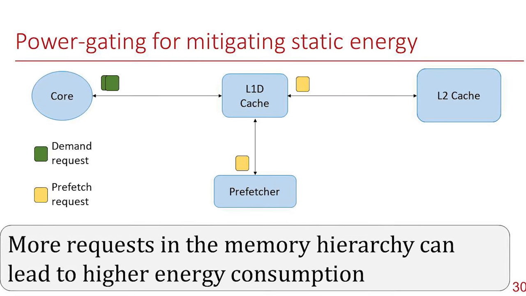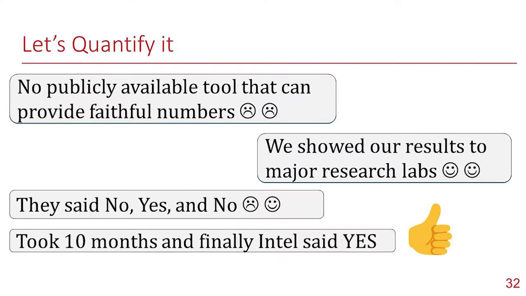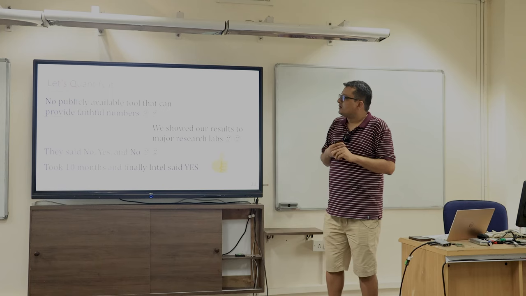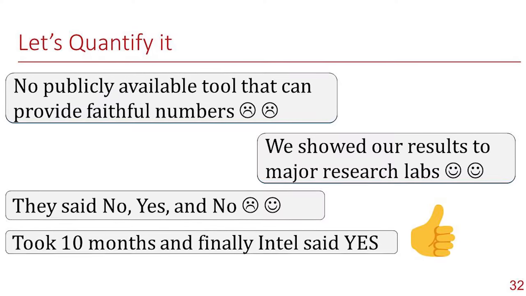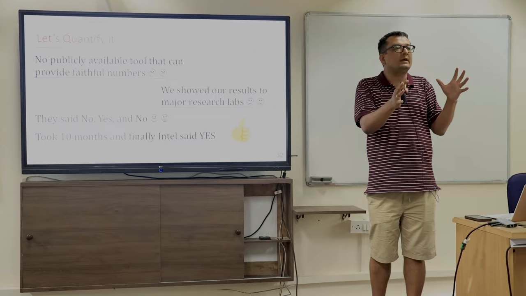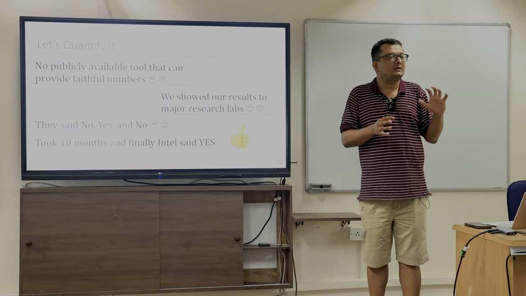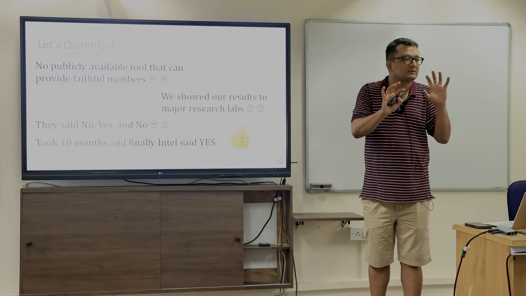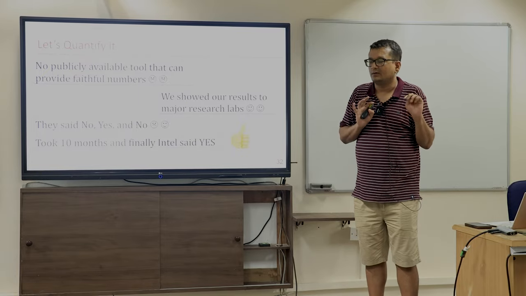So what we did is pretty simple. People were aware of it, but they didn't know how to solve it. But before going into the idea part, to model these numbers or to understand these interactions, there was literally no tool available in the market. The problem here is you need to design a next level cache and prefetcher, which can properly give you the power numbers along with the performance numbers. It should be accurate, otherwise everything will go for a toss, right?